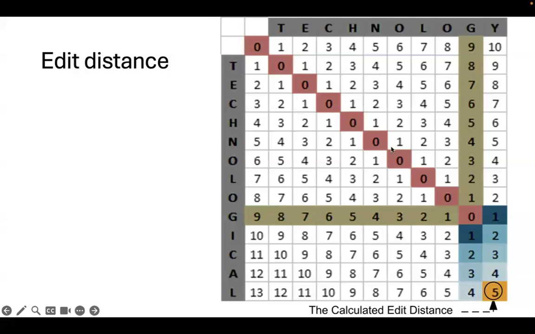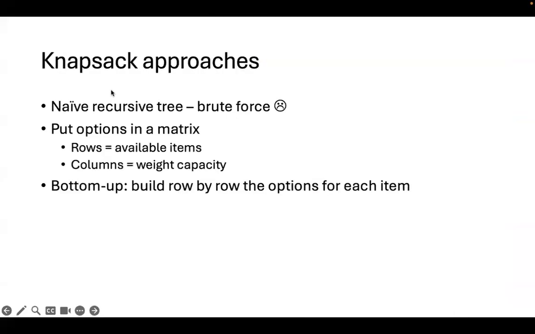And so you fill in this matrix as you go, row by row, column by column, and you get eventually that over here you need 5 changes to change technology into technological, which is just change this to a Y and then delete these 3. Or change this to an I and then add 3 more letters after that. Okay.